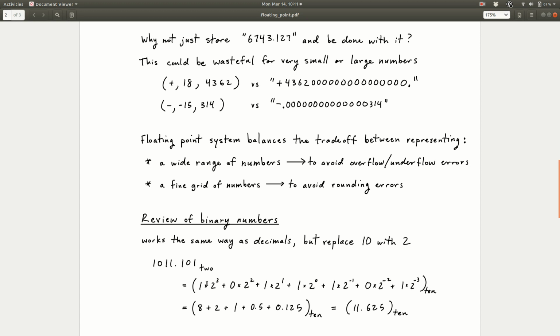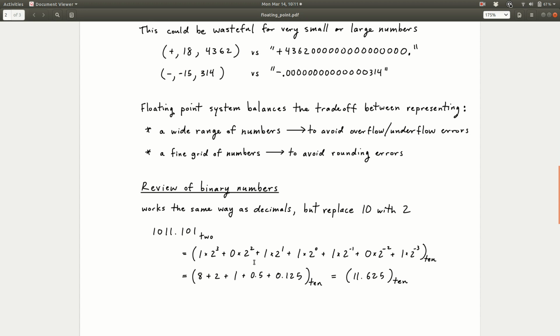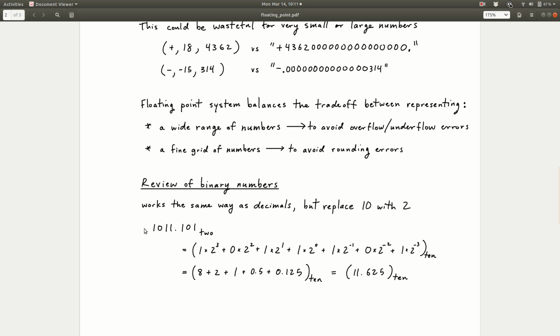And you can see here that these are now representations in base 10 because I'm using the symbol 2 to the 3 and 2 to the 2, which are not symbols in the binary system. So I'm telling you that here with this 10 here. And then if I just add these up, this is 8. That's 0. This is 2. This is 1. This is a half. That's 0, and that's an eighth. So we get 8 plus 2 plus 1 plus a half plus an eighth, which is 11.625 in base 10. So this number is 11.625 in base 10. All right, so that's our brief review of binary numbers.